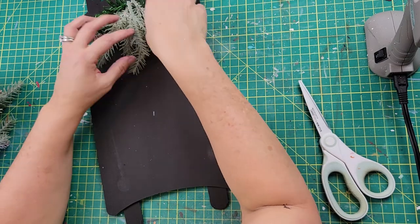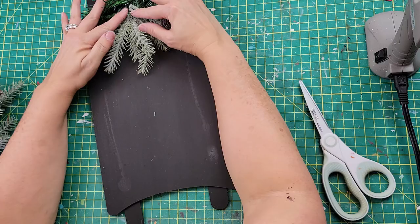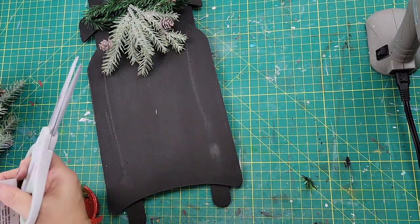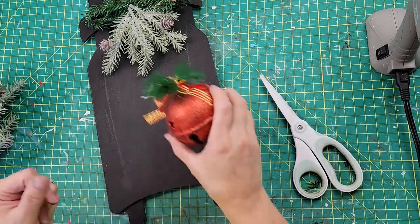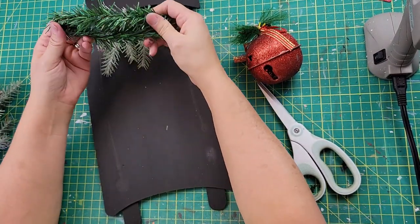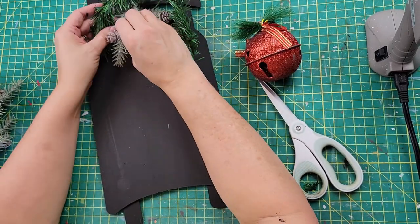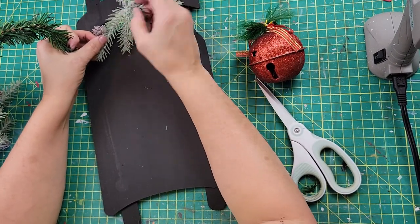Now, I do end up taking this off because I take some of that black checked ribbon, and I went first and spray painted these bells. So once I get the stuff off the top, I take them outside and spray paint them white. Once they were all dry, I used my black checked ribbon and strung them through the top part of the bells so that one was kind of on top of the other.